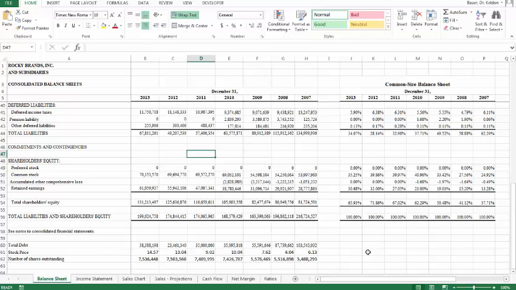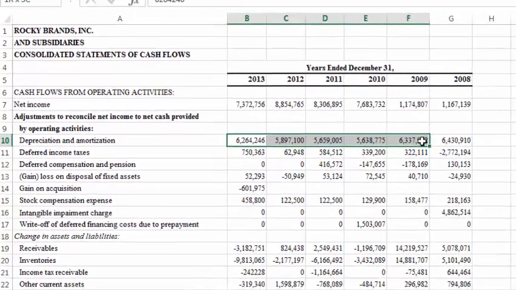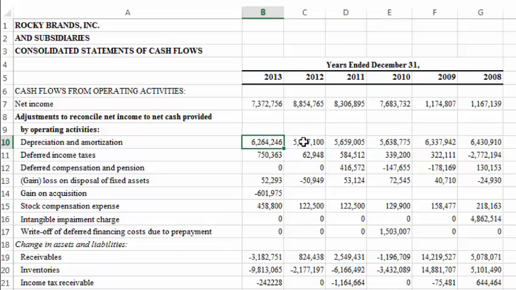And so I'm going to go to the cash flow, by the way, just so you know where I'm going, because this is the best place to find the depreciation and amortization. What I'd like to do is say that these numbers have something to do with the level of gross fixed assets or net fixed assets, whichever one your company is disclosing easily on the balance sheet.